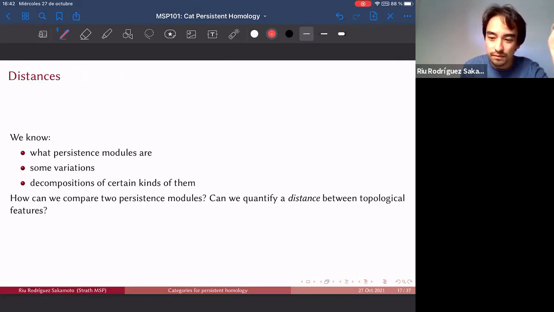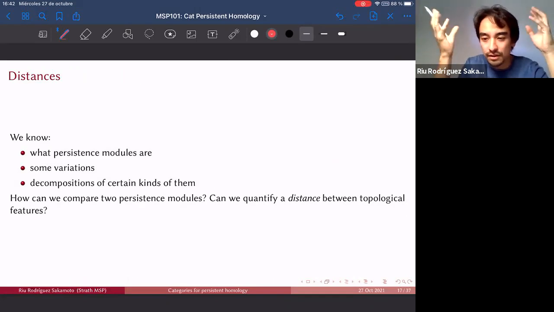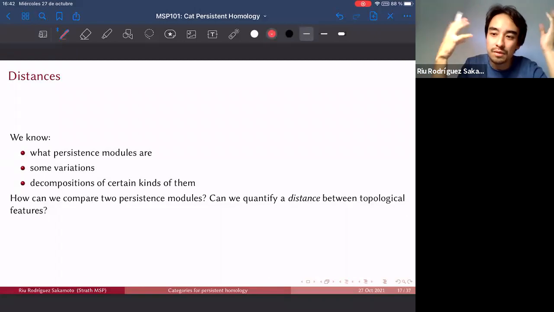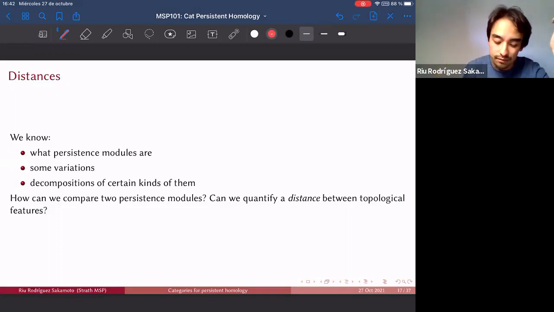If we have a data set and then another data set, can we say something about the similarity of the topological features from these two different data sets? And if we can say this in a quantitative way, then that is also a very good feature.